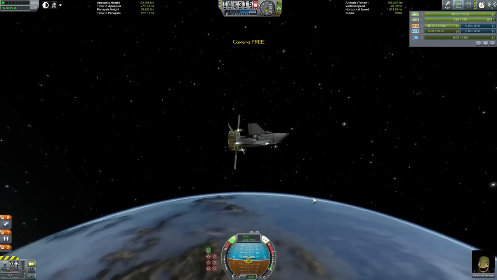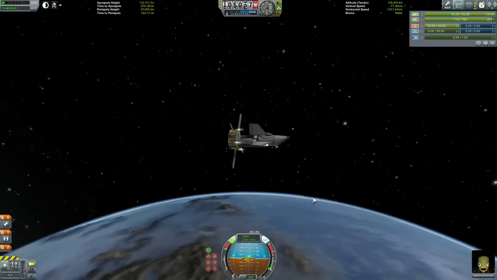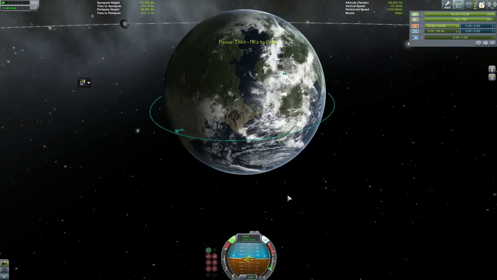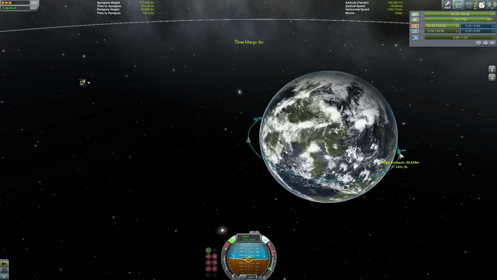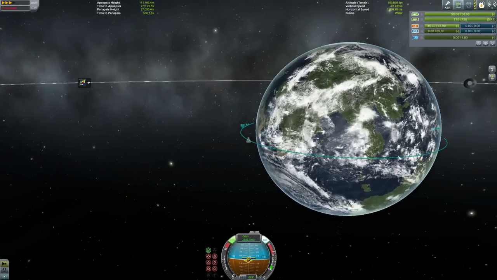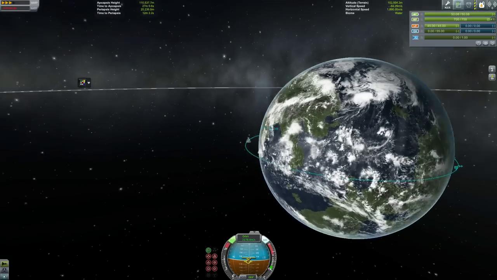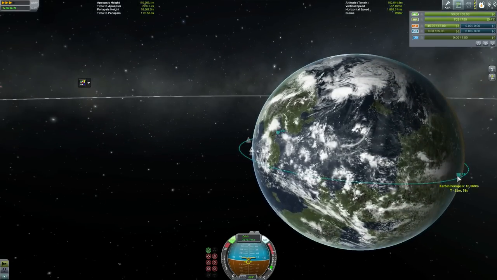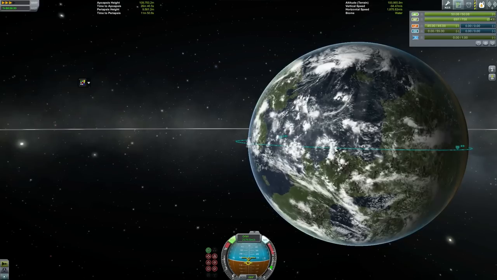Point retro. RCS thrusters in full reverse. Do they keep working in here? They do. Okay, good. Keep the thrusters going. Time warp. I want to bring it down into the daylight back here if we can. So I need a fairly decent run. That should be about right. Put about 20 kilometers there.